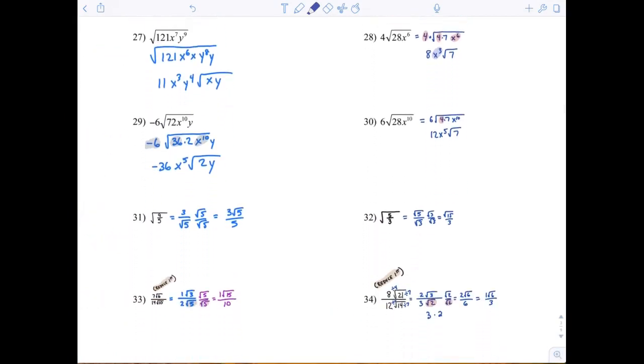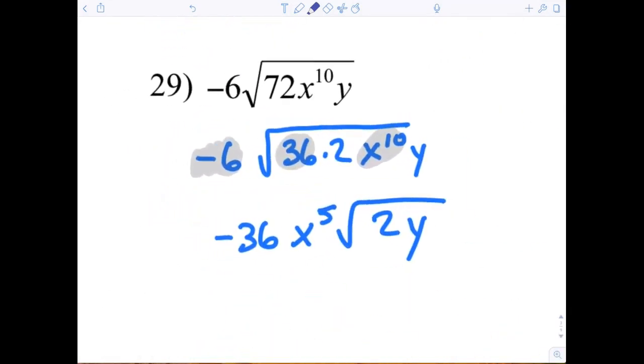So speak up. For number 29, would you break it down? I was going to ask you to break it down to 36. Now, remember, 72 is a common problem. Because most people do 9 times 8 and forget that it's 36 times 2. But if you do 9 times 8, you just have to break down 8. Good?